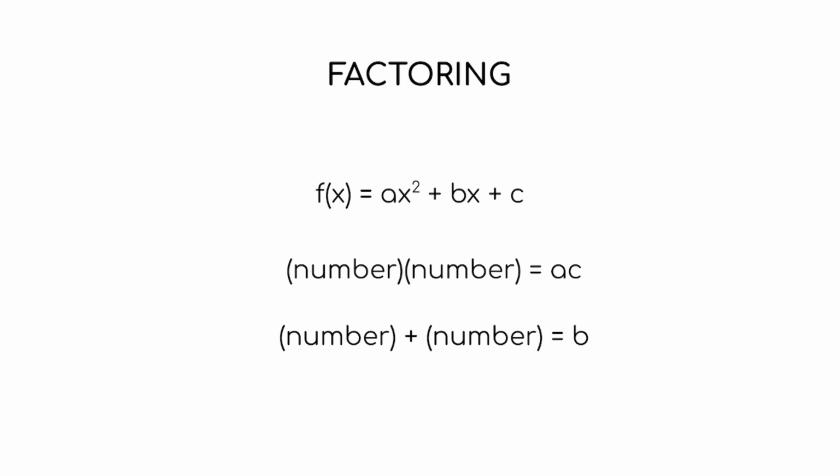Lastly, this isn't much of a manual shortcut, but you will need to know this for certain questions. And that's that two numbers multiplied together will be equal to a times c, and those same two numbers added together will be equal to b. Now you might remember this as the first step in splitting the middle, but when you're doing this, you don't actually need to finish splitting the middle. Anyways, let me go ahead and show you what this would look like.